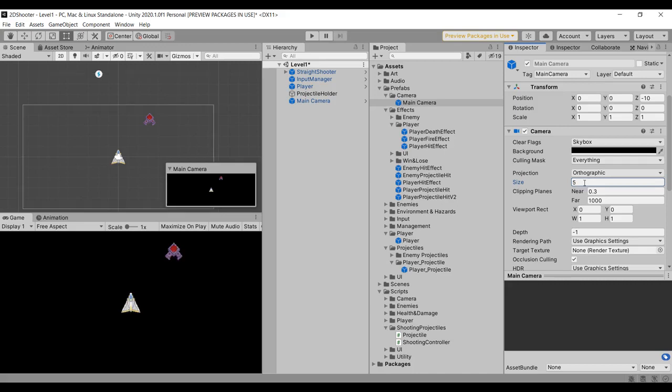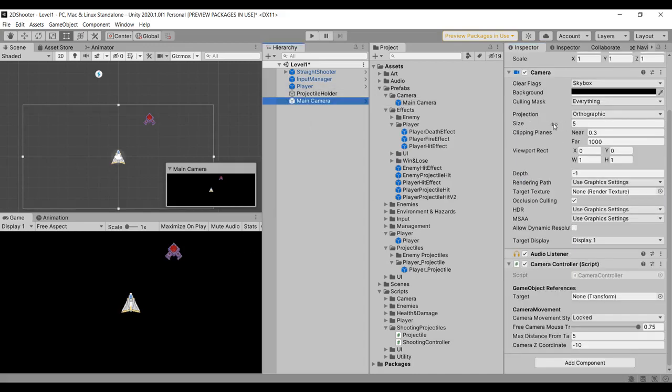And if we click back to our main camera in our scene view, you can see that the size has changed from 8 to 5. Now let's say we kind of liked both sizes, and we'd like to be able to easily choose between the two for any level. Well, then we could make another prefab, and the easiest way to do that in this case is to create a new prefab from the existing one.